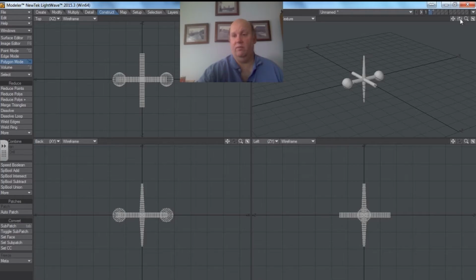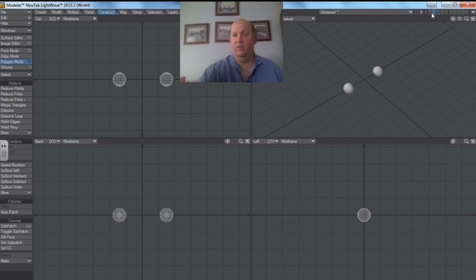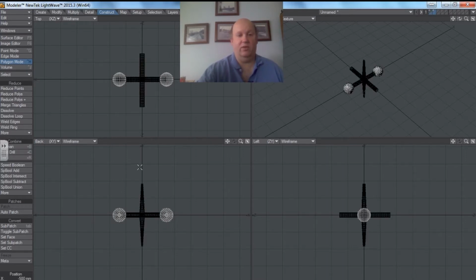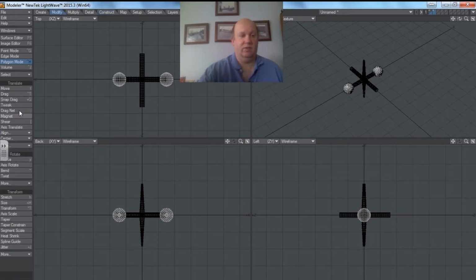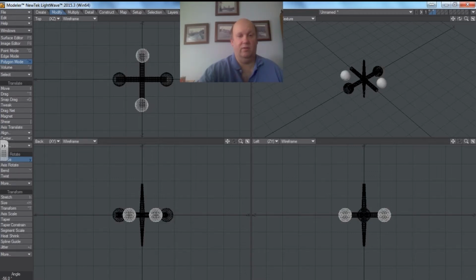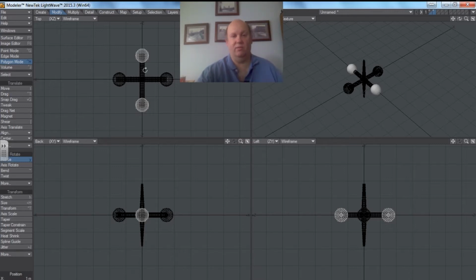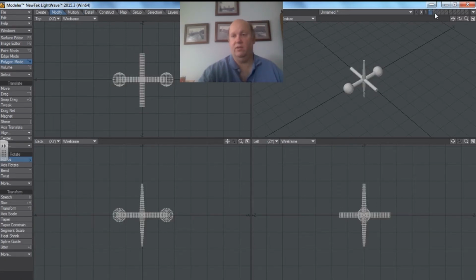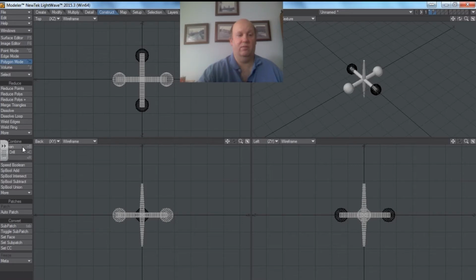So now I've got almost all the jack created. So then all I'm going to do is go over here and try to just rotate those. So if I rotate the whole thing, I should be able to just see if I don't select either shape, I'm just selecting both of them, and since they're aligned with the center, that will take care of that. And once again, construct Boolean add. And there we go. So now we no longer need these.